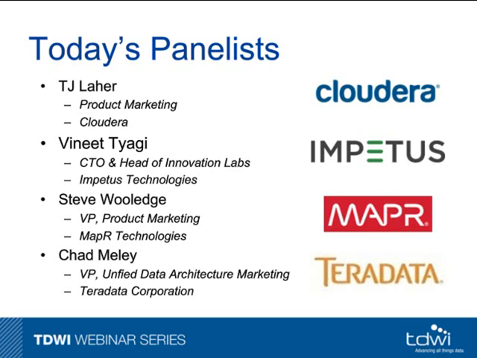Yeah, I think the previous speakers covered a lot of them. I think workload optimization is certainly one. So at MapR, I run product marketing, and we're a Hadoop distribution company. So we see a lot of the similar things that TJ from Cloudera mentioned. I'll give a couple of customer examples. I think the other thing we see a lot of is really addressing new types of data, not just relational data from a lot of systems that needs to be structured in the data warehouse, but a lot of our customers view Hadoop as a platform of innovation for new types of data.